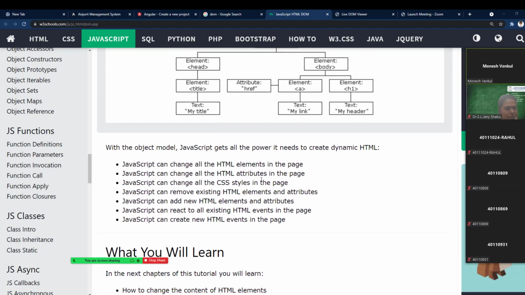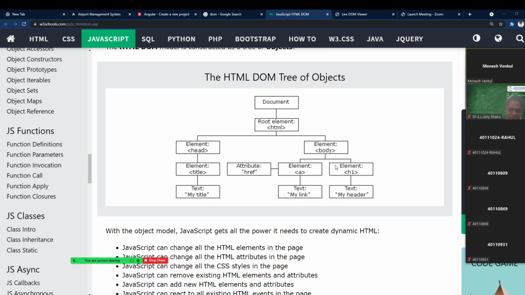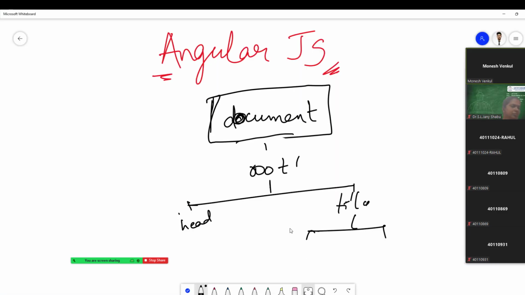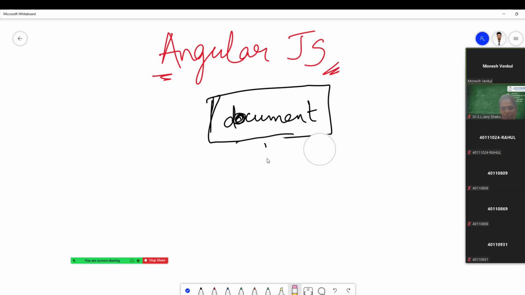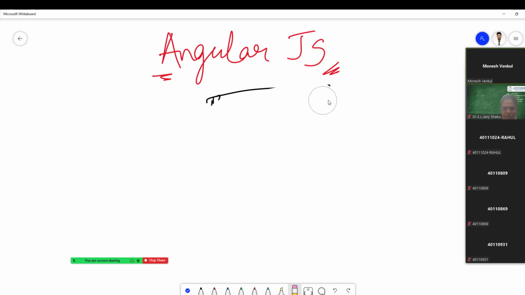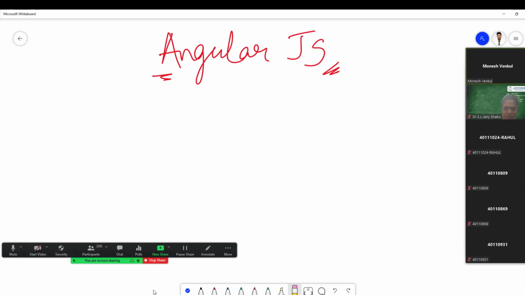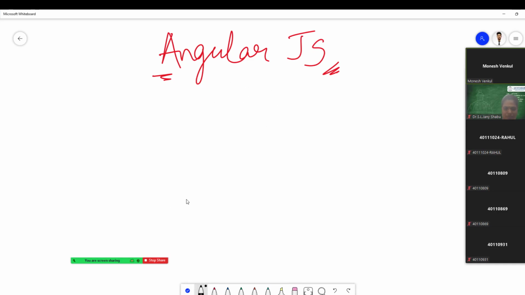DOM is nothing but just like your binary tree, which divides your complete HTML into smaller parts, so that a developer and the complete browser can understand it. When talking about browsers, another important topic which most of the videos tend to forget is JavaScript engines. I don't know if any of you have known about JavaScript engines and all. This is also an important topic. Sundar Pichai has worked on this particular topic called JavaScript engines.